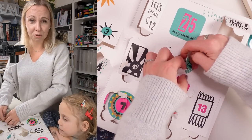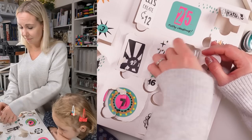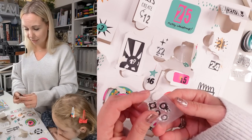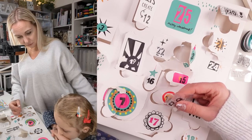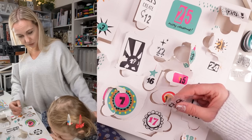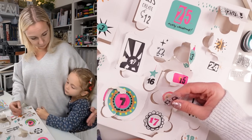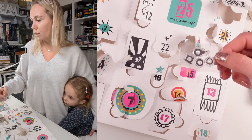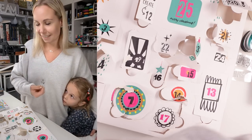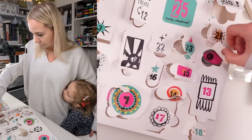I really wanted you to know that she really wanted to come here by herself. I would prefer her to go to sleep, obviously, but she was excited about this calendar, right? And you wanted to come here and help Mama? Yeah, I know. So we have some little dots, which are super cute and a great background idea. So that's that. 23, 24 is here.